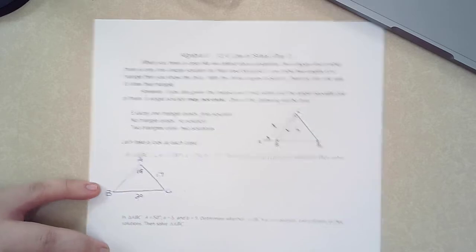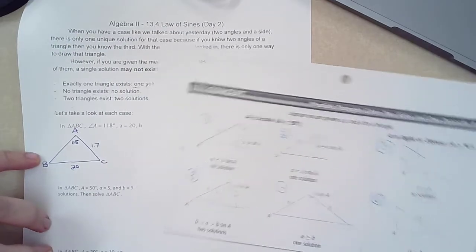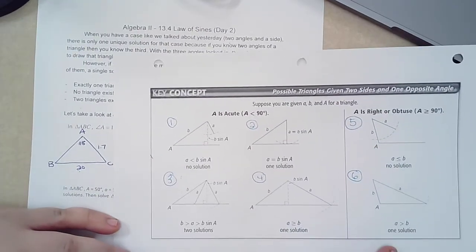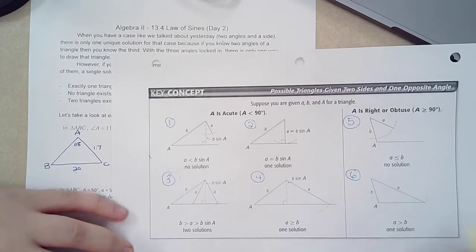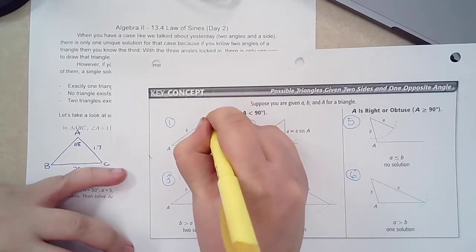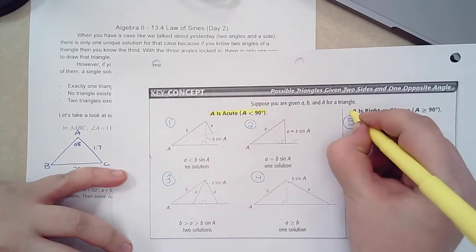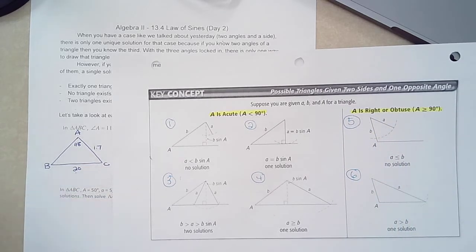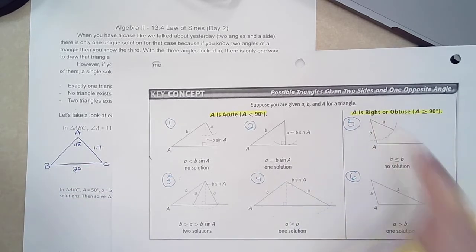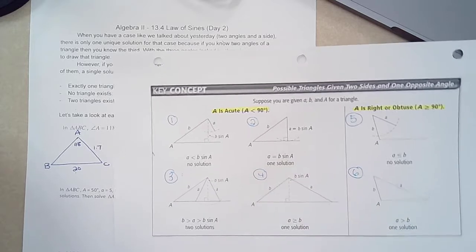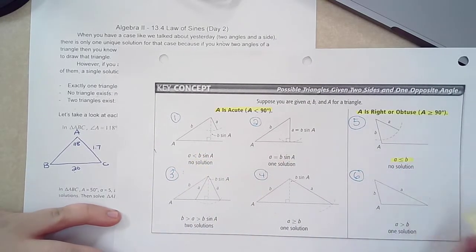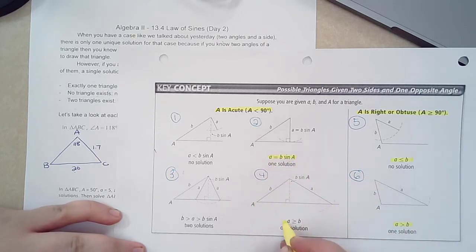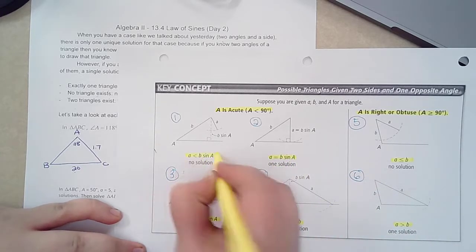Well, we have this table that I'm going to bring over. And this tells me a few things. So if you look underneath each of these triangles, I've labeled them. We have a lot of information, but I want to bring your attention to a few things. The first thing we need to determine is whether the angle that we have is acute or obtuse. Very rarely will it be right. Most of the time it'll be one or the other. Once we know that, we have to do some comparing. And we're going to compare a, b, and this new thing, b sine A.